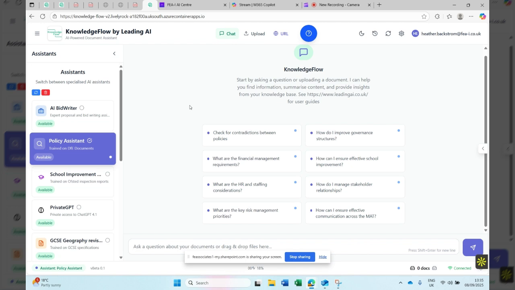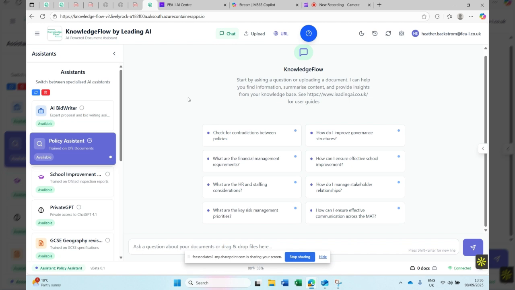Before going through the functionality, I would want to mention why this product slightly differs from your ChatGPT type AI platforms. There's two things really when I'm asked at the colleges how does this differ? One is it's secure. When we set the system up, it's built within your Microsoft Azure tenant. So it's secure and maintained by your college, and it's your IT staff who give the permissions out on who can use the system, and nothing leaves your system, and none of the data is trained on, as some of the platforms do, such as ChatGPT.